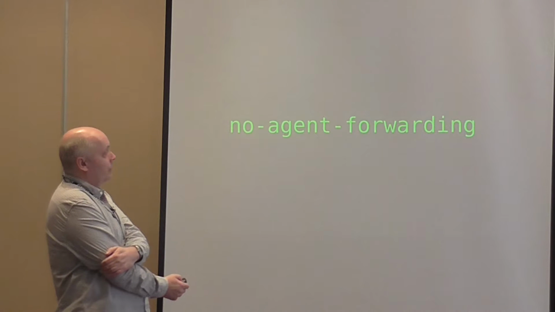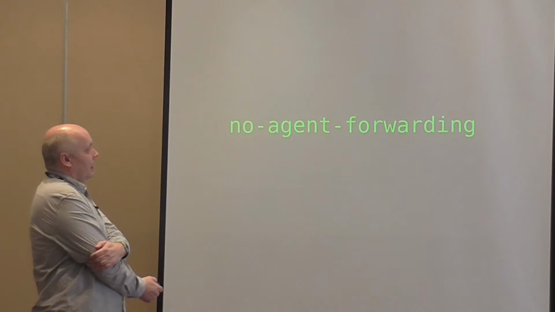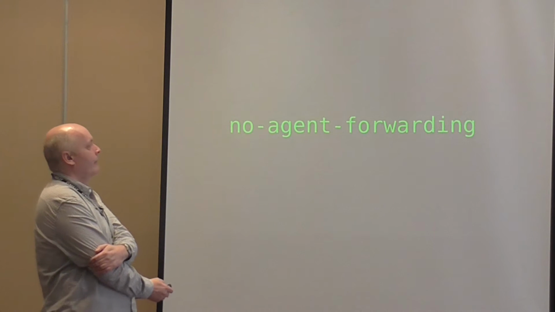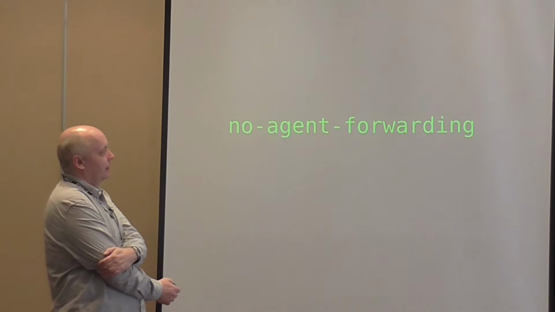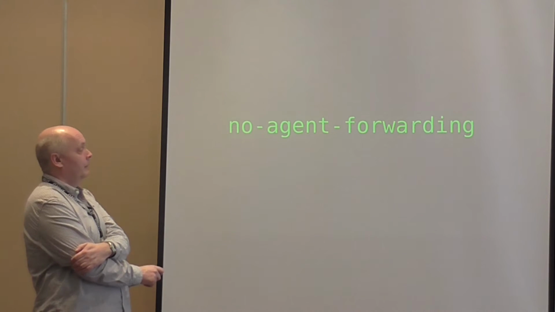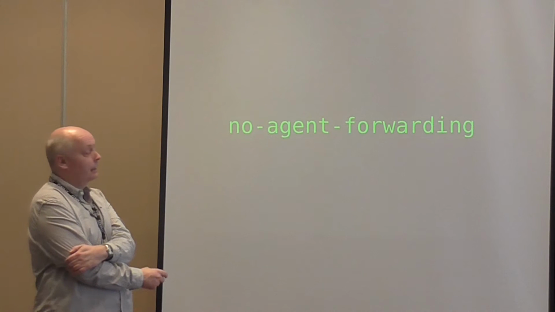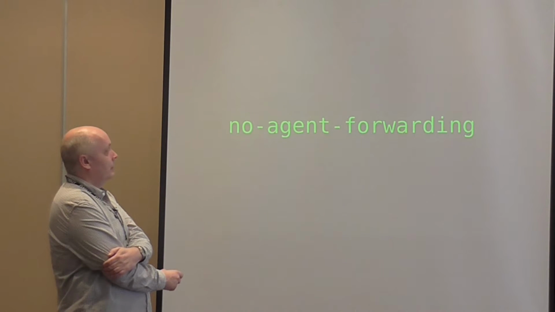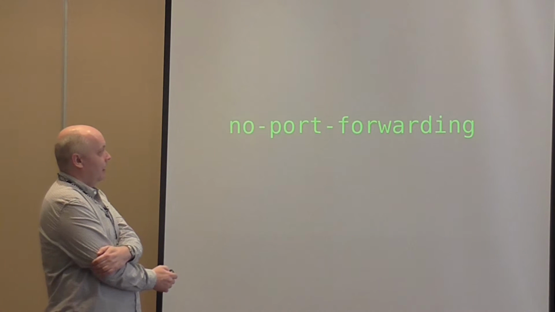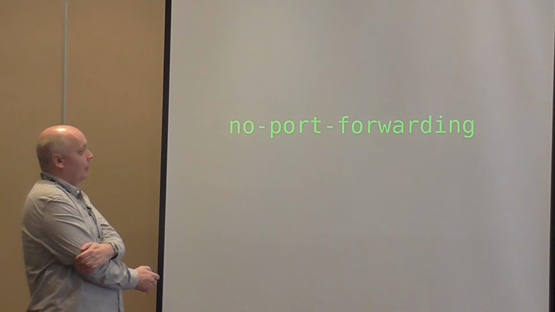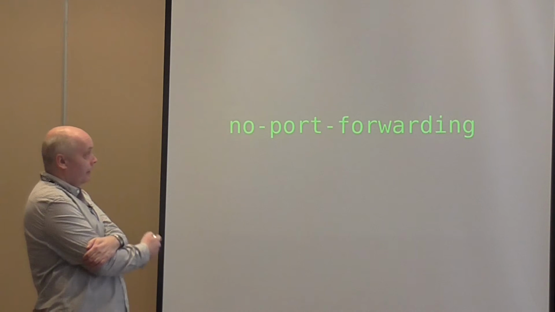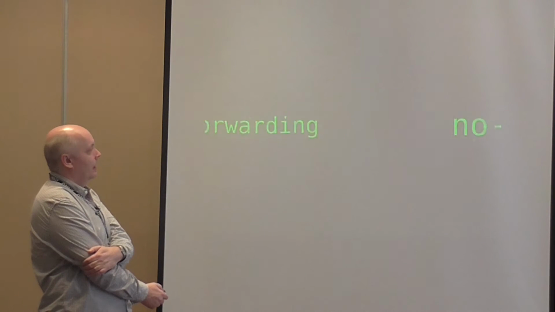You can also control what the user is allowed to do once it's connected using the key. So in this case, although you're happy for the user to connect into that particular host, you don't want it to be able to hop any further if it's got an agent loaded. So you can use this command to not allow any further agent forwarding. Similarly, if you don't want it to forward any ports on the remote machine, you can say that key isn't allowed to do port forwarding. These are all on the same line, separated by commas.